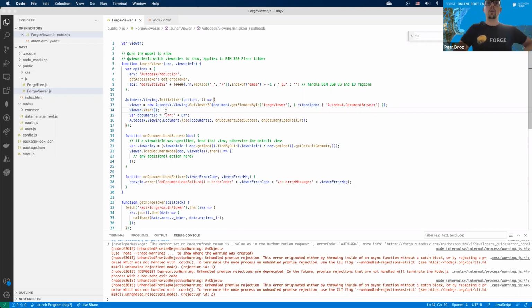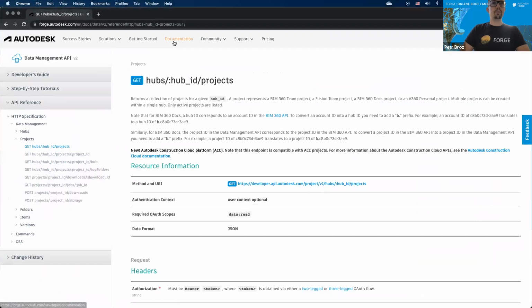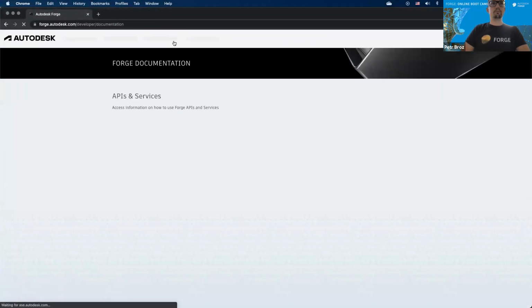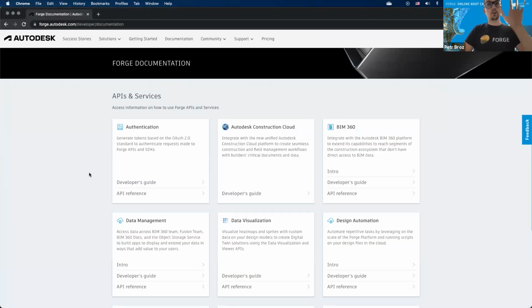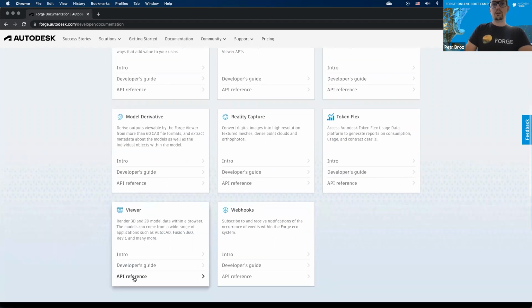This is now where we're finally using the viewer JavaScript APIs. For those, let me refer you to the documentation on the Forge portal. Most of these are basically web services that document some kind of endpoints that you can make requests to, but the viewer is slightly different.